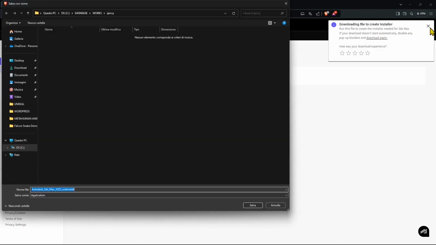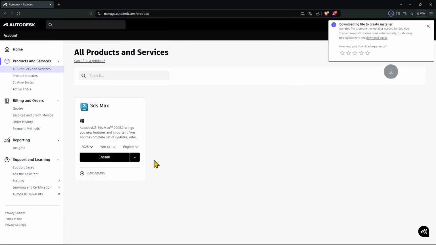So right here, you choose where you want to save the installation file, which is going to be doing everything for you. So you just need to download this exe file here, and that's the one that is going to go and download and install. It's going to do everything for you, as I just said.